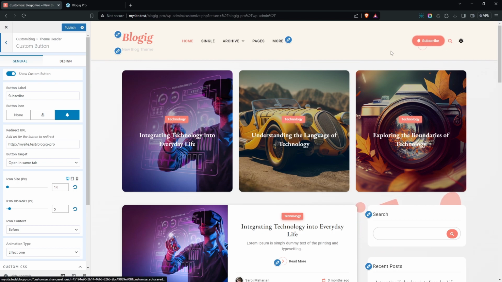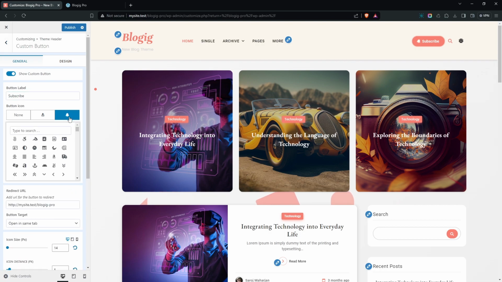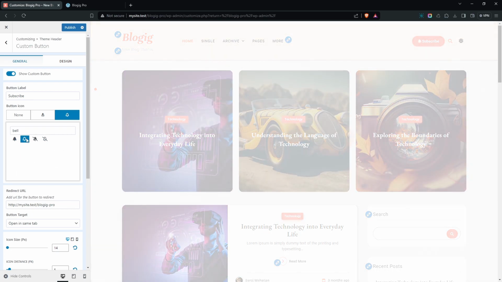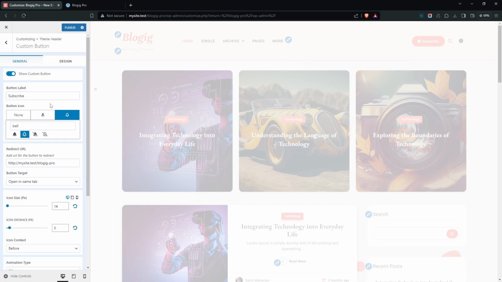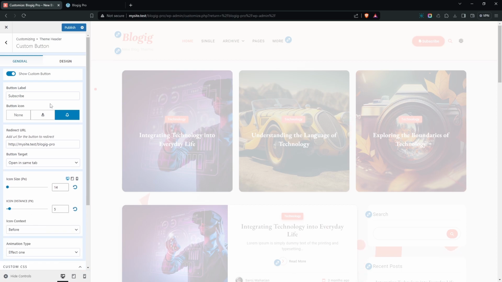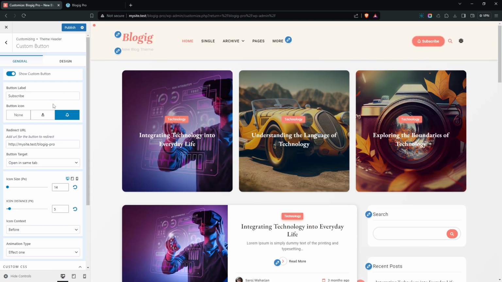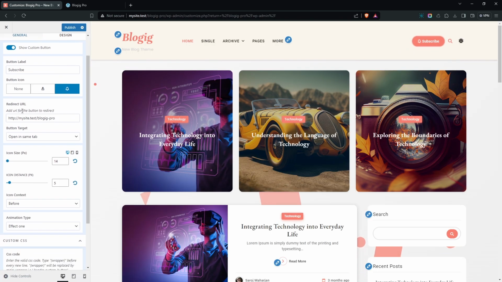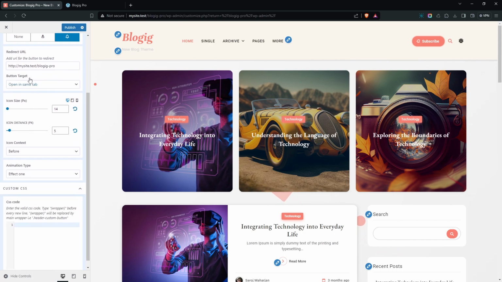Moving on to custom button. Edit button label. Select button icon. Enter redirect URL and select button target.